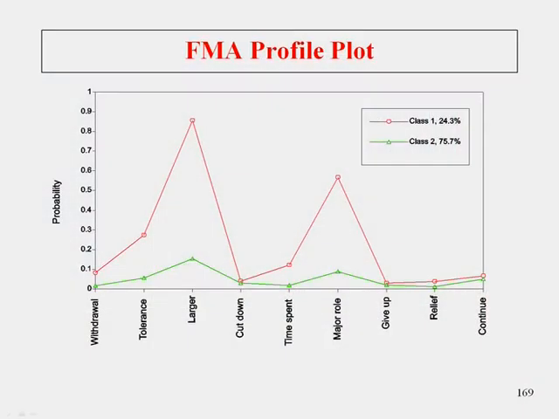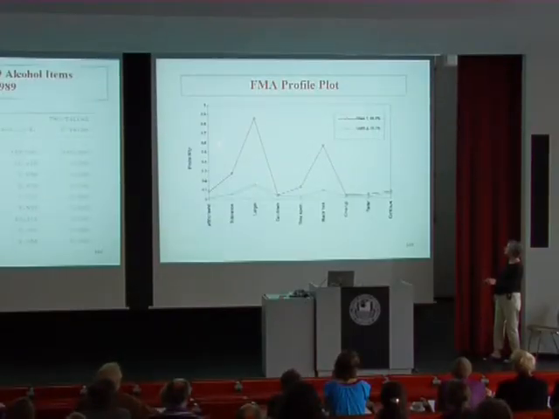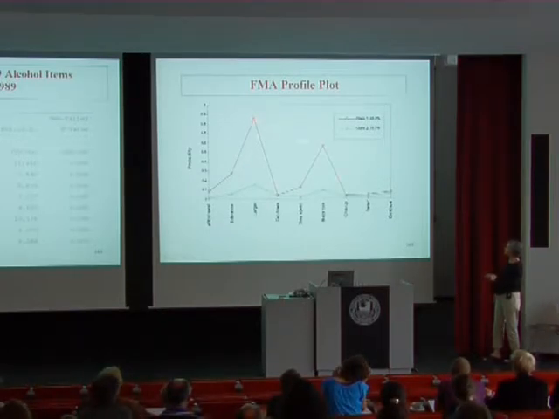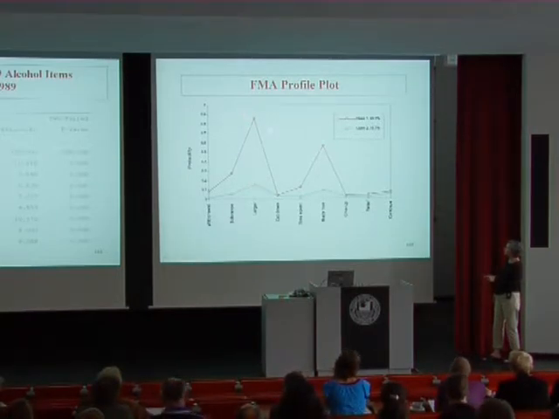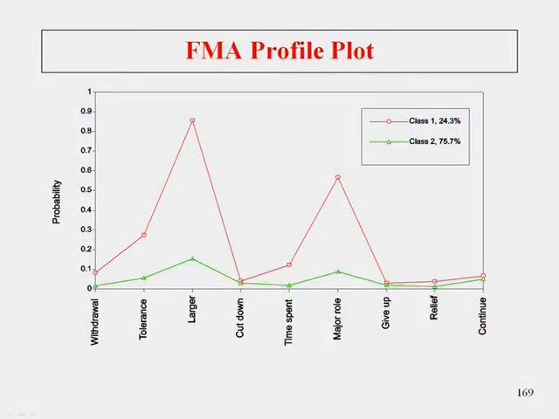So then this is a plot of the classes for the 2-class, 1-factor model. If you remember back to the classes we saw in the 3-class model, we had a high class up here where people were kind of going like this. And we had this class that had the 2 items that were particularly high, and then we had our lower class where "larger" was the only item that had a probability that was very high. Here it was "larger" and "major role hazard like drunk driving."